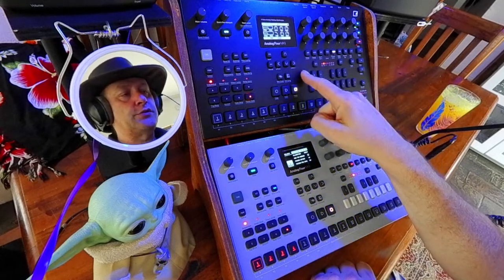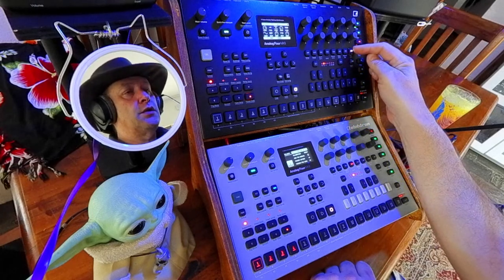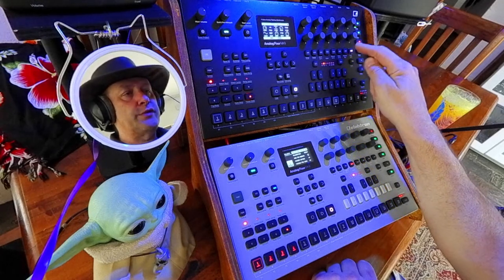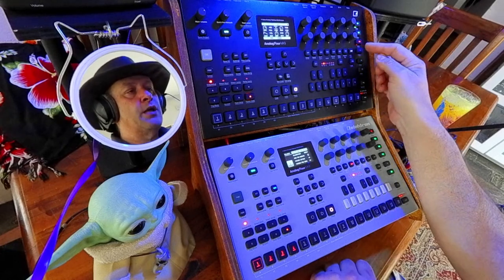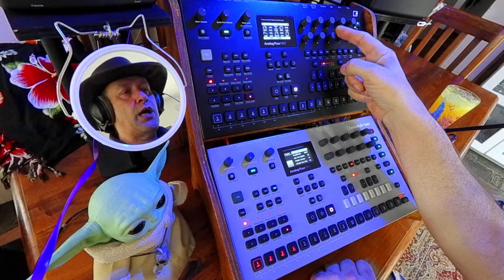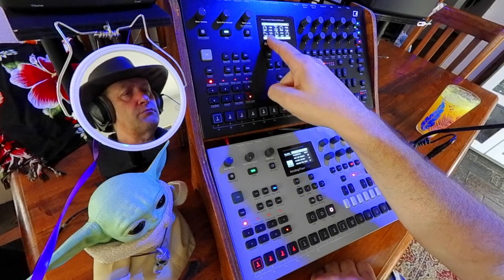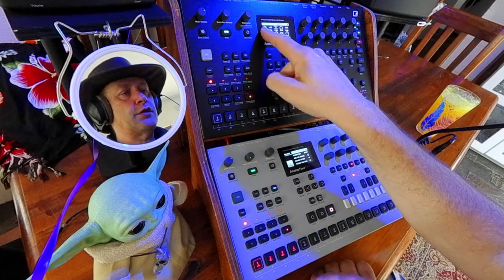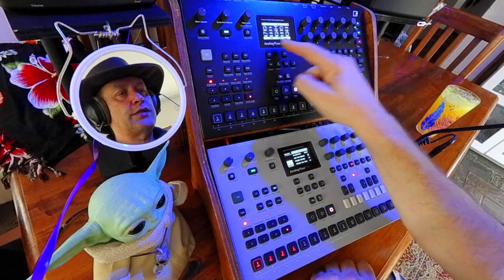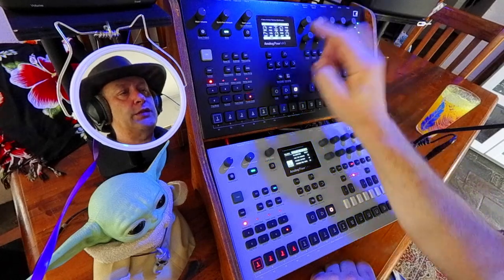The other thing I'd like to do in performance mode is have the LFO over here adding some rhythm. So on the second LFO, there's two LFOs with two destinations each, which is pretty cool. I can control the volume of this, and it's on a sawtooth wave at the moment. Or a shark fin type wave. So it's triggering at the tempo I set here on the speed for the LFO. And it's actually affecting the volume.